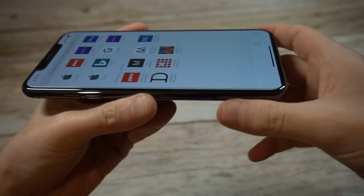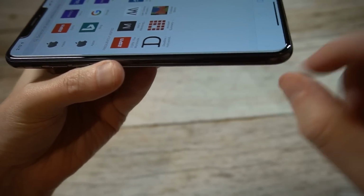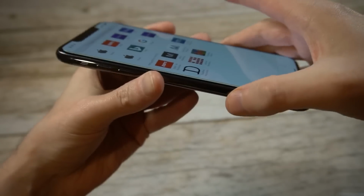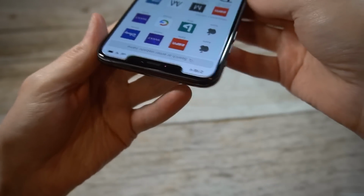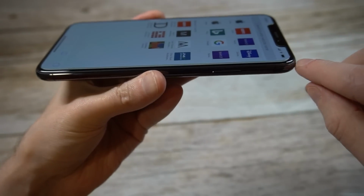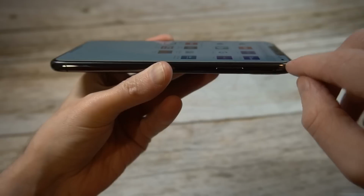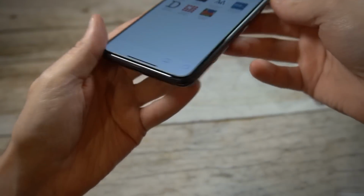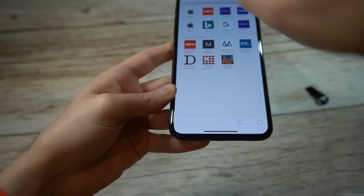Alright guys, welcome back. So I got the screen protector completely put on, and as you can see, it's very close to the edge, but there's not any type of light bleed, at least on this corner. So you got good viewing angles all the way across the board. You can see where it cuts out at the notch area with no issues at all. Let's check out this other side, and again, very close, but it appears to cover, you can see even at that angle right there, it's covering the full exact screen area, so the real estate looks good. You're not going to have any type of light bleed on the edges.